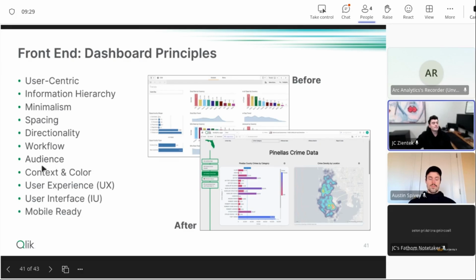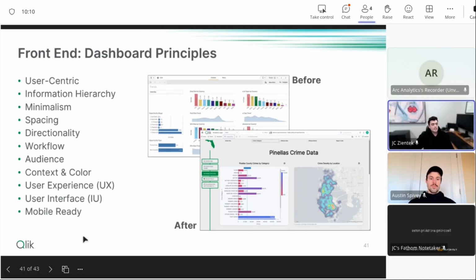Again, coming back to the audience and context, this is key here. Anytime you're informing the user, it's always good. Maybe add a data dictionary on the landing page, add data labels, add tooltips, pop-ups, hover-overs. We'll talk about some more examples here when Austin gets into that. But it all comes back to the user experience and the user interface. So if you ever hear someone talking about UX and UI, this is exactly what they mean. And this is not just for a Qlik application dashboarding, it's for any type of user experience. Even when you're going through a kiosk at the mall, there's a lot of thought and intent that goes into how the user is going to navigate those buttons in the order that they click them in.